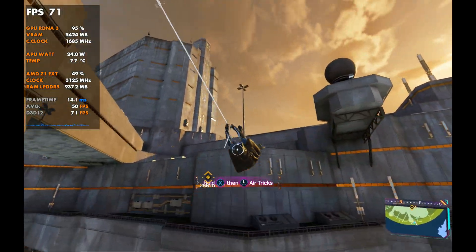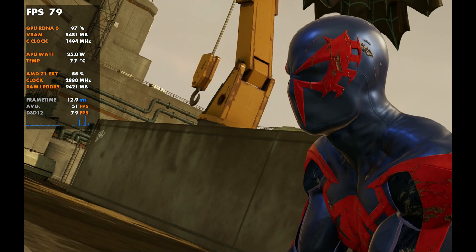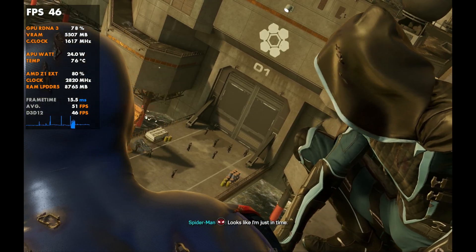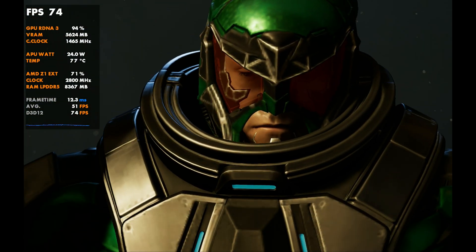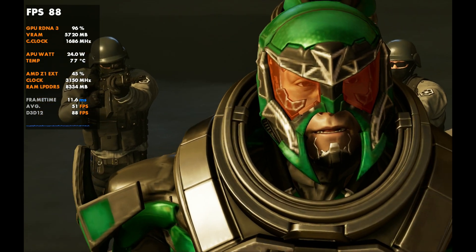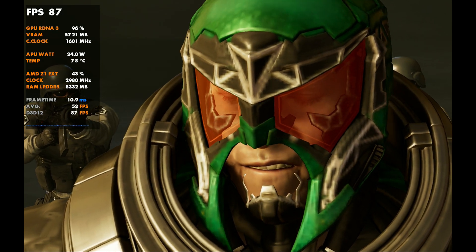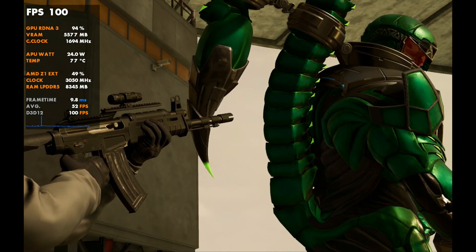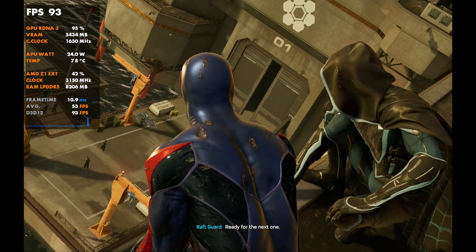Also, six gigs of VRAM is good for this game — auto tends to crash, four is not enough, six works. But again, 16 gigabyte systems do suffer a little bit here. I want to leave you guys with a comparison: 800p and 1200p with and without frame gen at 30 watts. Keep in mind I'd probably play this game at 22 to 25 watts and you won't have the thermal issues. I stuck with 30 watts here since that's the footage I had from another video comparing against the Claw's 30, which will make the device run warmer and throttle sometimes when you get over 80–83 degrees.